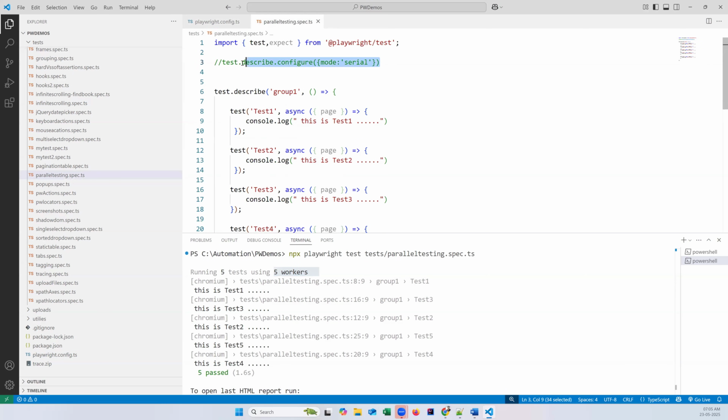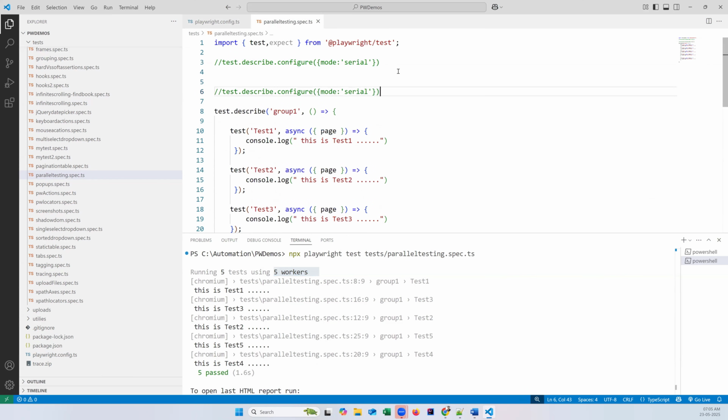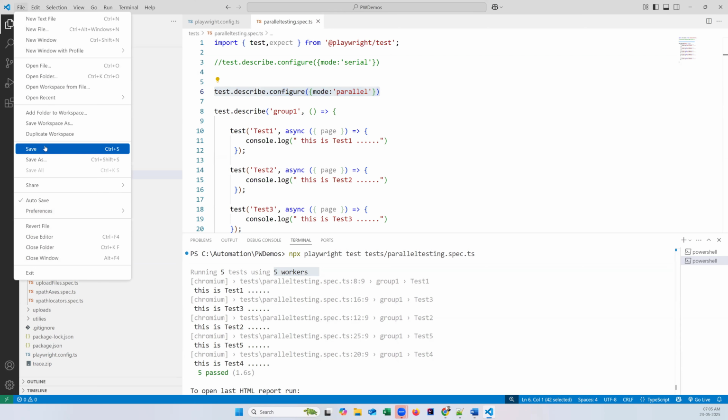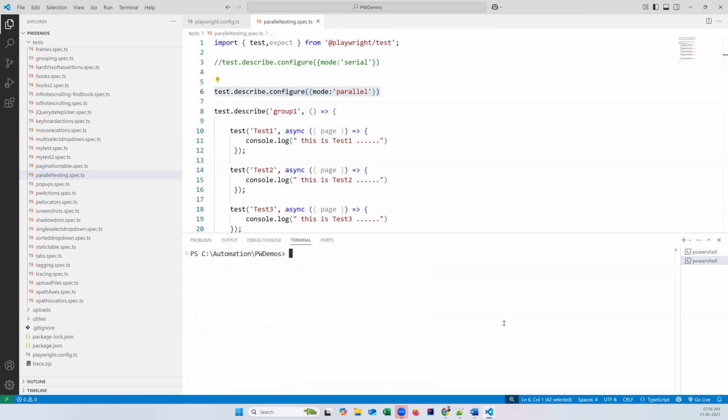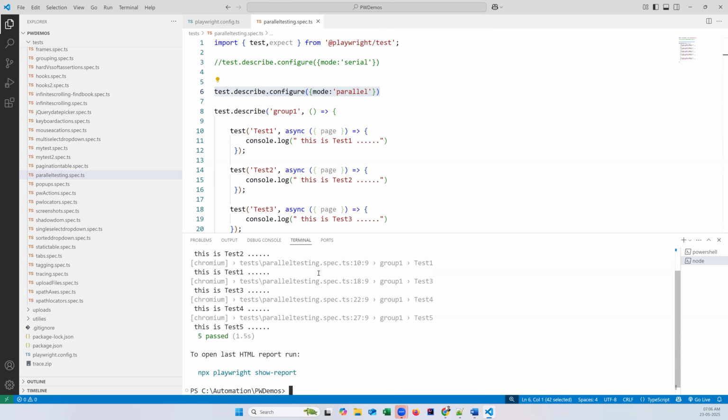Now here I will add one statement for parallel testing. So I can say test.describe.configure mode equal to parallel. Mode equal to parallel. This command will make all our tests inside the file parallel. Now, how many workers will be allocated now? By default, we have 5 tests, so 5 workers will be allocated. So now I can just run it. By default, 5 workers will be allocated.